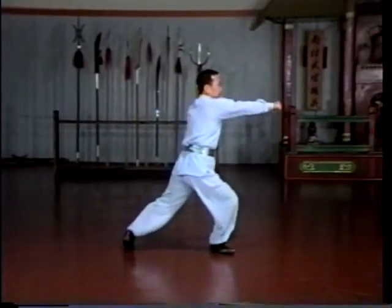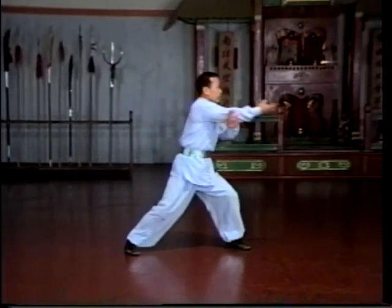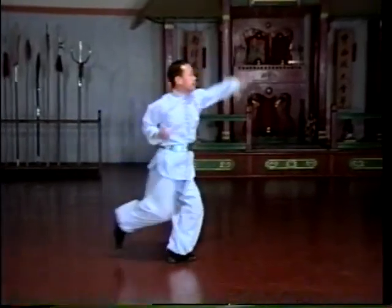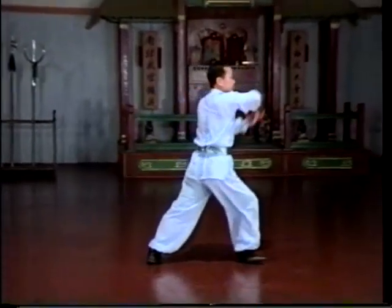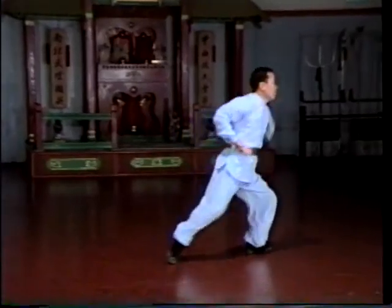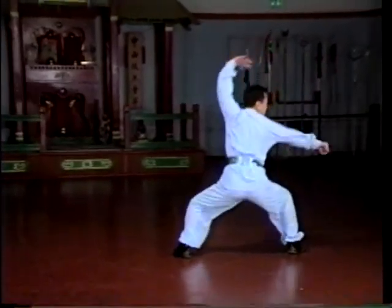Pivoting actions are made on the heels of the foot. The first step is angled to the right. The second step angles back to center line. This double block covers the face. The left hand covers the flank during the jab. The right arm is angled up, not directly over the head.